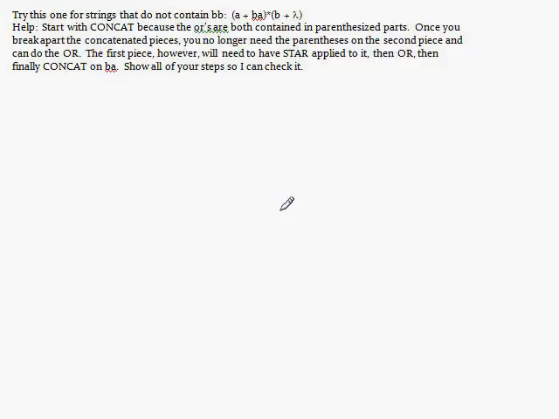Okay, our first example is this regular expression, for strings that do not contain BB. Any string that doesn't have two B's in a row. All right, and that's what this is supposed to make. So let's see if we believe that. This piece right here is starred. So you can take an A anytime you come into this starred part, or you can take a B followed by an A. This A is kind of a separator, isn't it? It keeps you from grabbing two B's in a row.